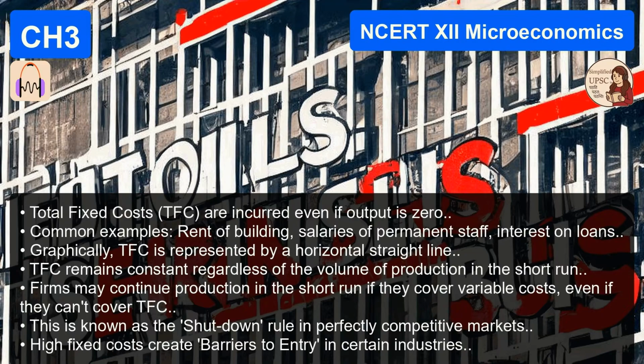Right. And we have 3 main metrics. The first is total product, or TP. This seems straightforward. It's just the total number of shoes, right? Yes. It is the relationship between the variable input, so let's just say labor, and the total output, keeping the other inputs fixed. Okay. If you look at it on a graph, the TP curve usually rises as you add workers, but the way it rises changes. It rises steeply at first, then it flattens out, and eventually it can even fall. It can fall. We'll get to that. That sounds like a disaster for a business.